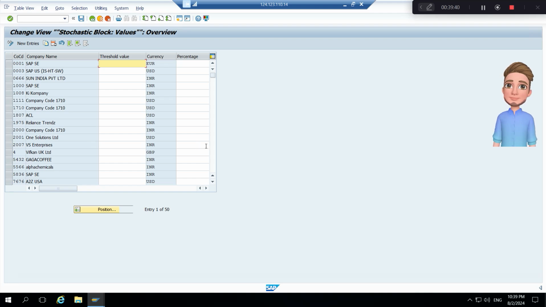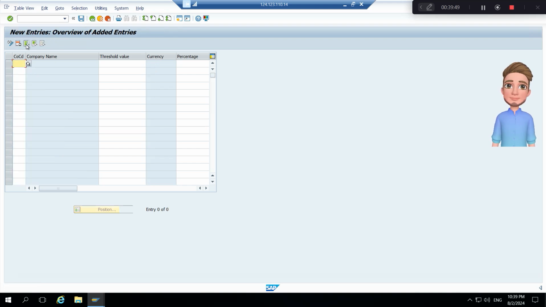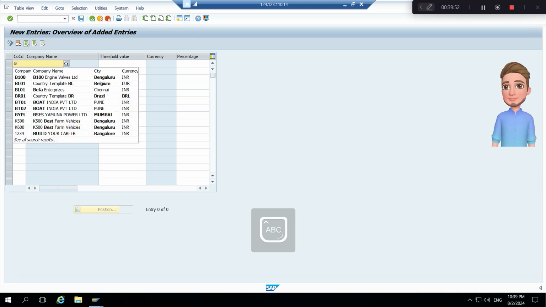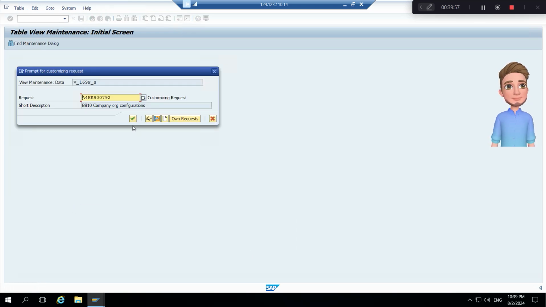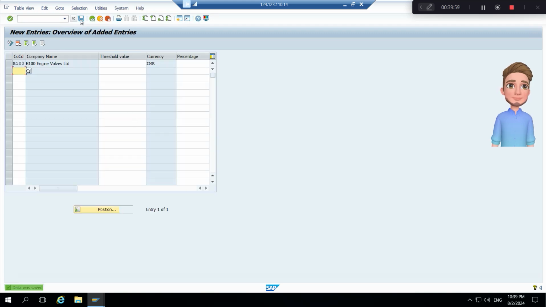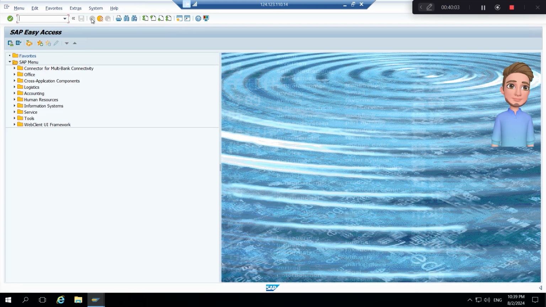Here you just have to create a plant, that's all, in stochastic value. Just like I have created K100, you create your B100, new entries, enter and save. That's all. You don't have to do anything else. Save. That's it. We don't have to worry here.